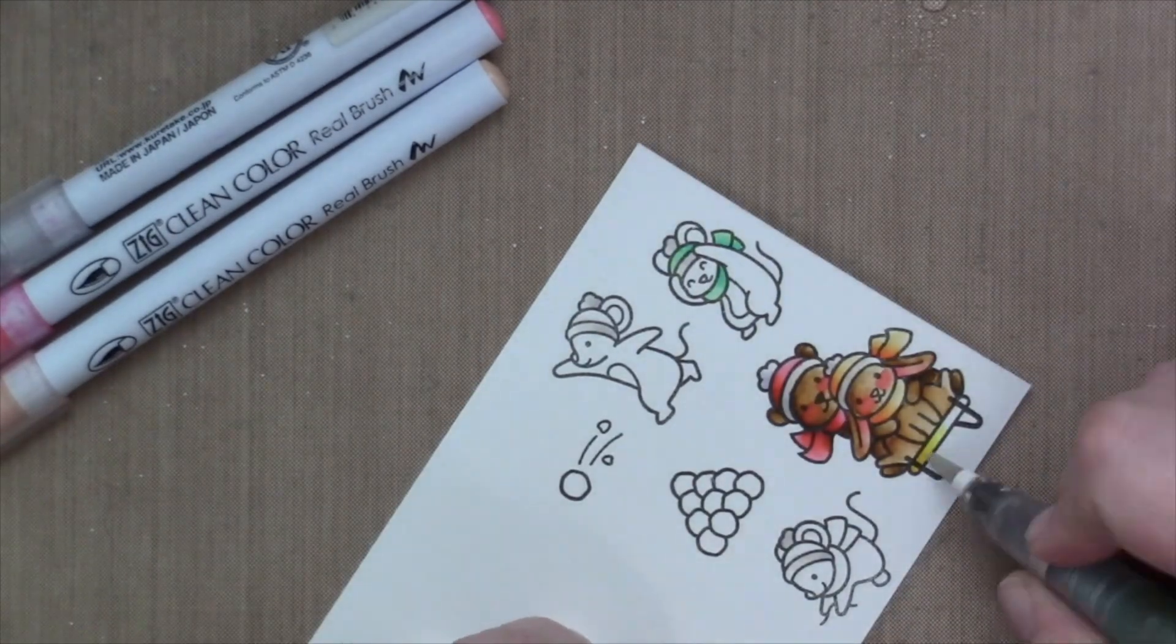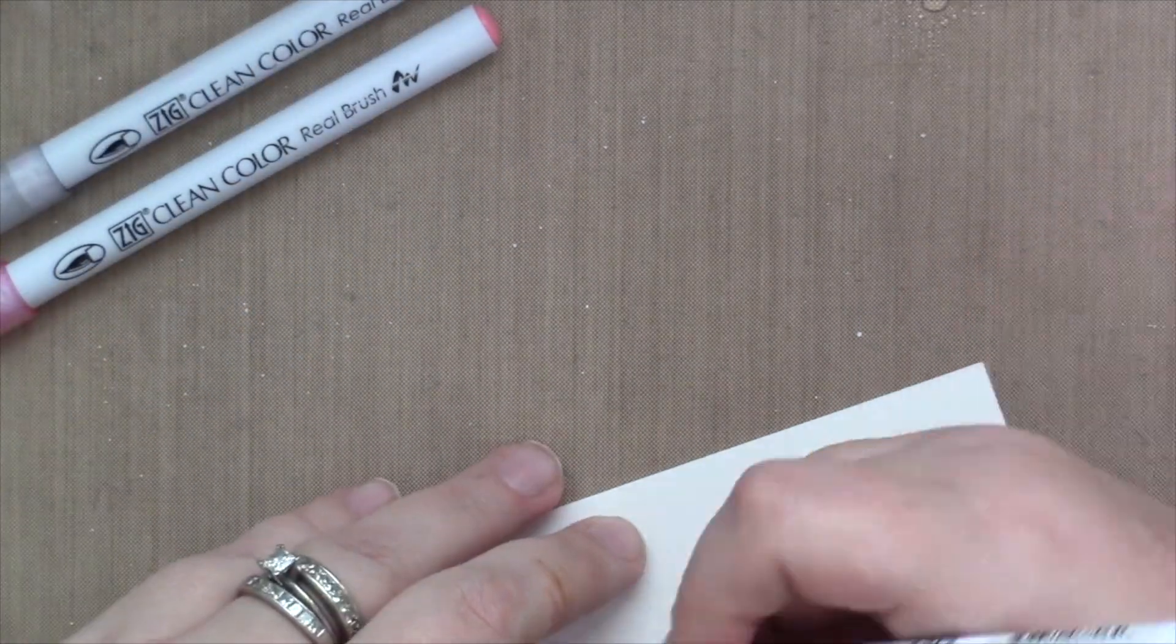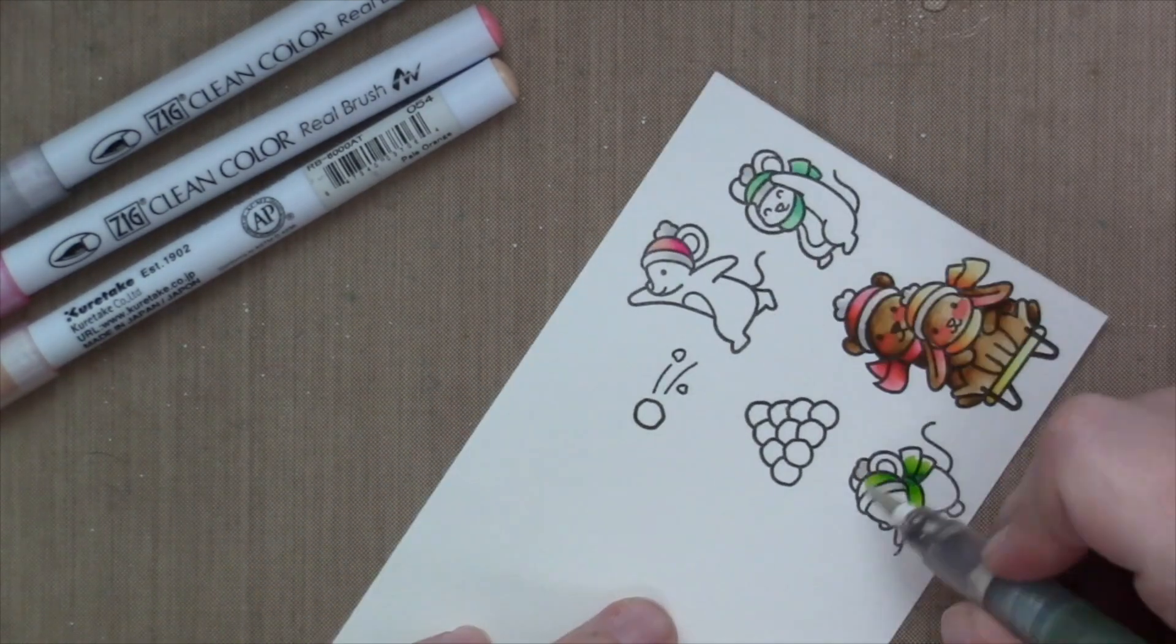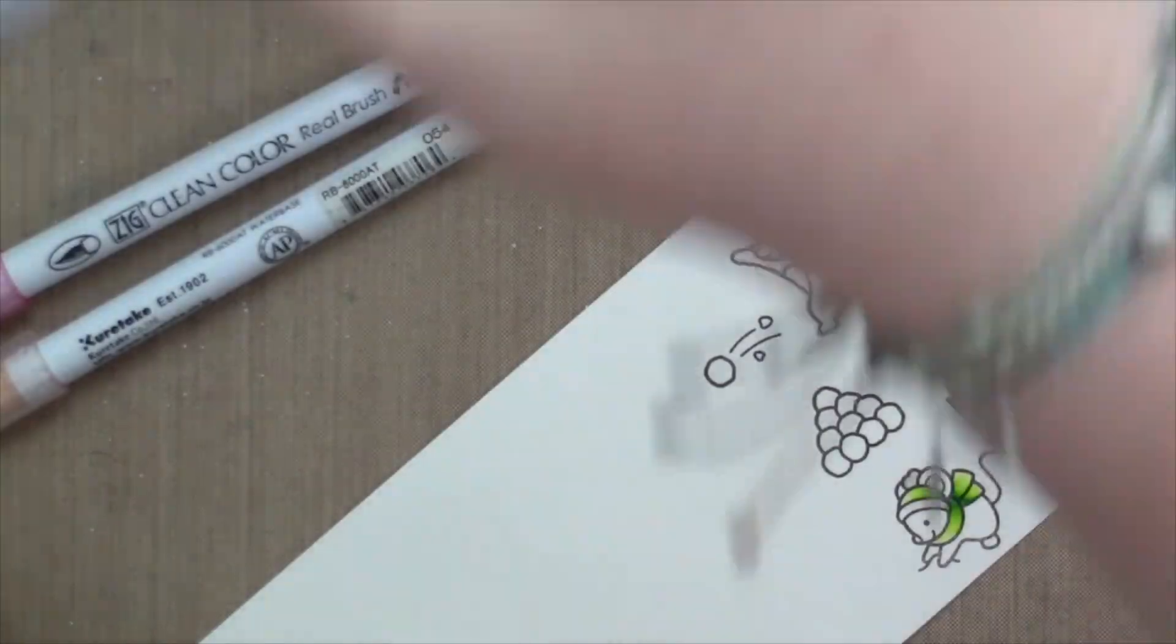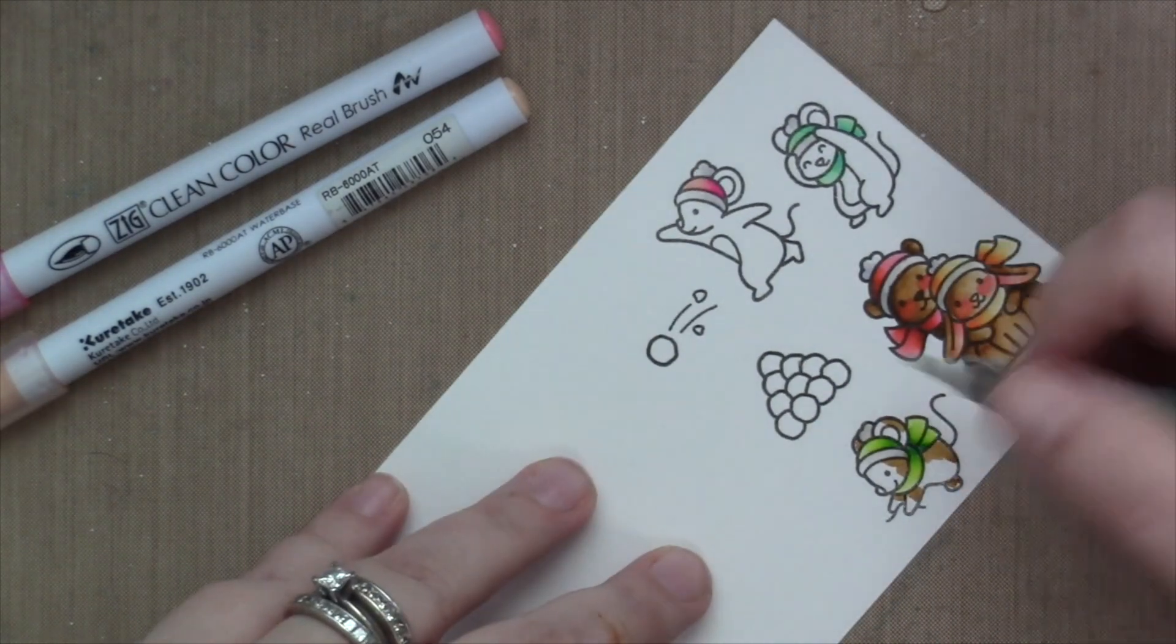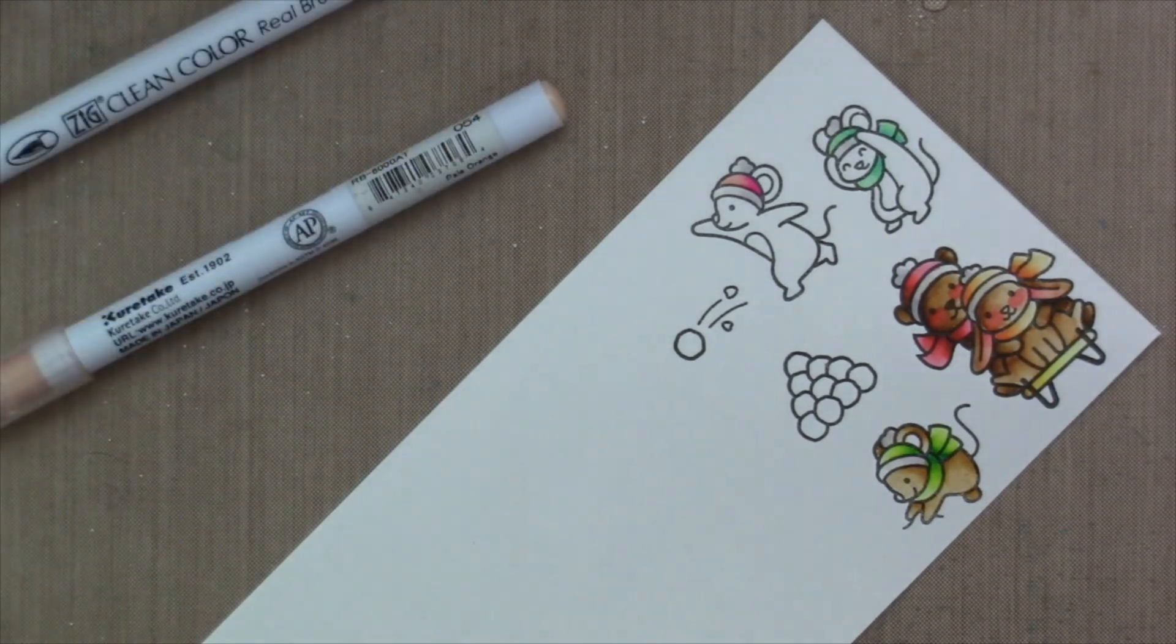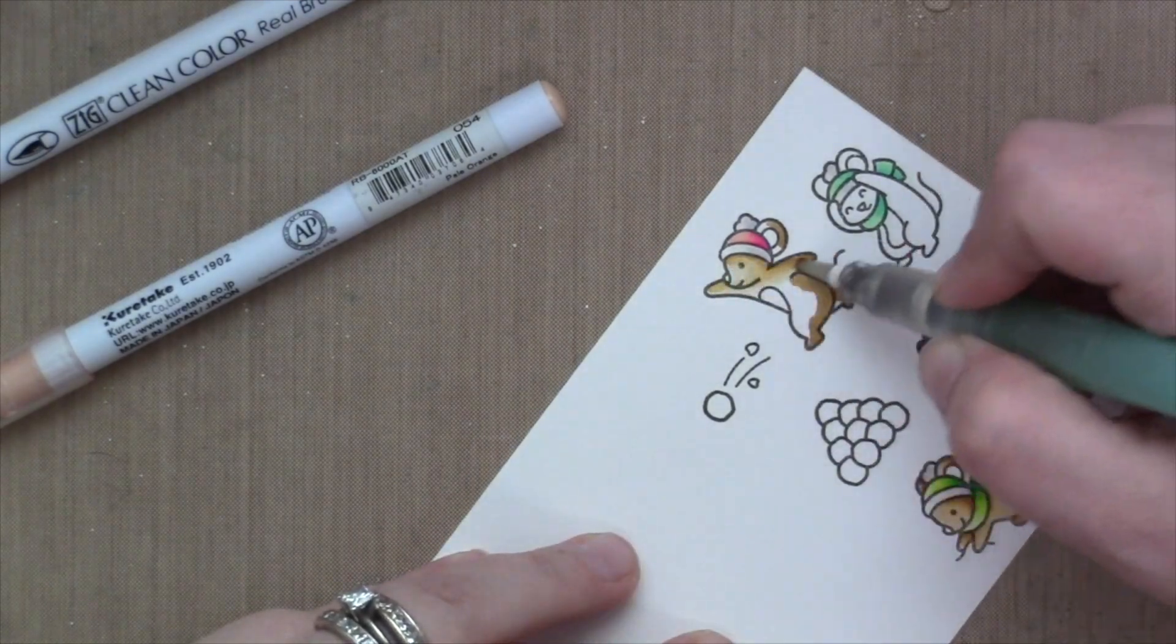And I decided to color their scarves and hats in a homage to the rainbow because it is me. So they each have their own little color of the rainbow. And then when I place them on the card, it'll be in the rainbow order from top to bottom. Mostly. I mean, it's not perfect. I don't have purples and I don't have a specific blue, but it's cute. This little guy is going to be building some snowballs for their little fight and they're just going to have a blast in the winter snow.